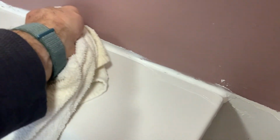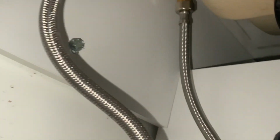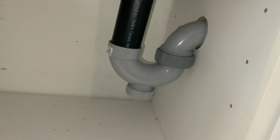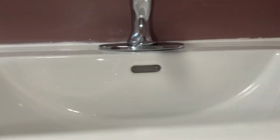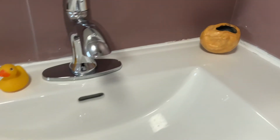I use a damp finger to smooth it out, and then a cloth to wipe off the walls. So there it is. A plumbing job as if designed by Rube Goldberg, his own self. I had ended up putting a little bit of extra silicone on the pipes to prevent any further leaks, just so I could turn on the water. That was tiring, but it's done. The sink is installed, it doesn't drip, it doesn't leak, and everything's tight and it doesn't squeak.